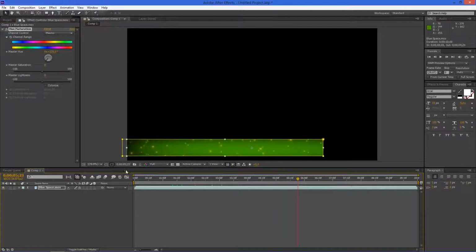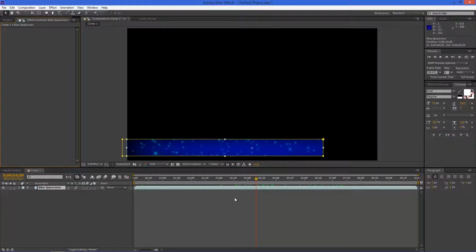And so you can actually change your lower third color pretty easily. It's not something that's very hard to do. So you can alter the colors. You don't have all that much control over it, but you can change the overall hue and look of your lower third. So that's kind of cool. So anyway, we're going to go ahead and delete that. We're just going to leave it blue for now.